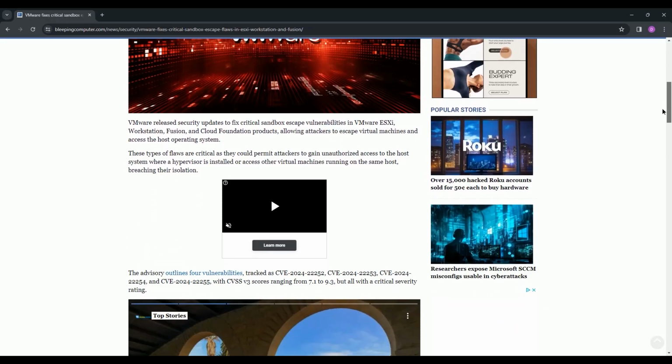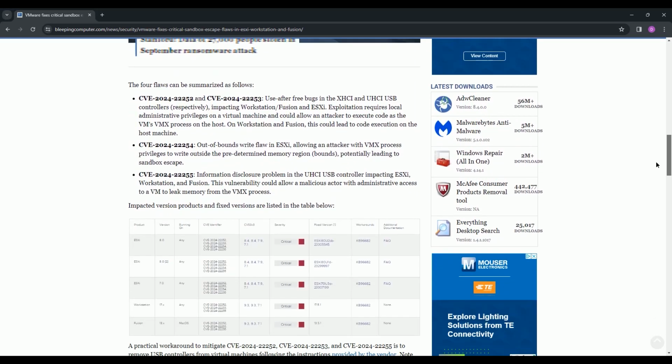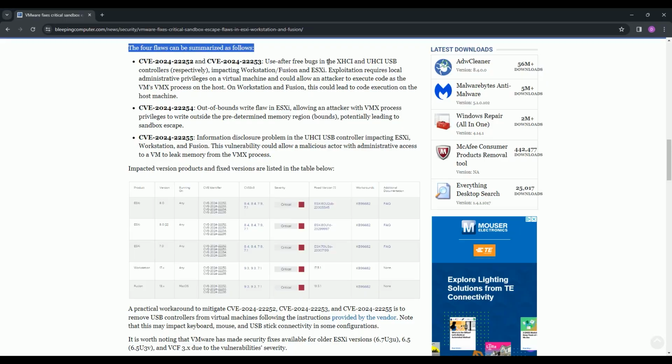A security article on Bleeping Computer details the recent virtual machine sandbox escape flaws in VMware's ESXi, Workstation and Fusion products. The sandbox escape flaw is where a vulnerability at the hypervisor layer can be leveraged from inside a virtual machine to escape, allowing code execution on the virtual machine's host, which could allow data to be acquired from other executing virtual machines on that same host. VMware has released fixes for the vulnerabilities.